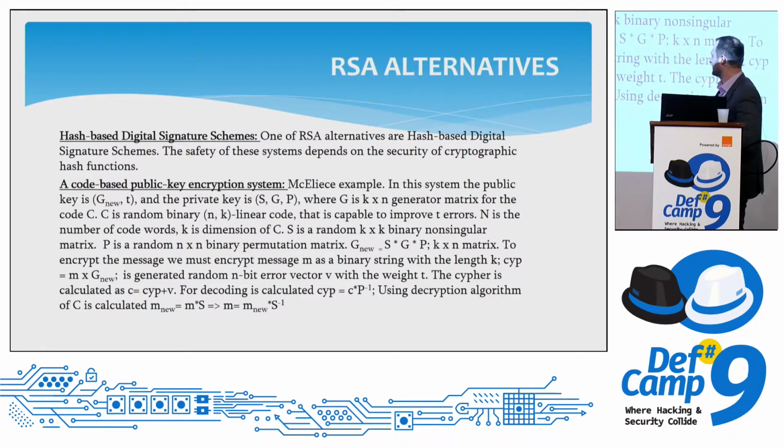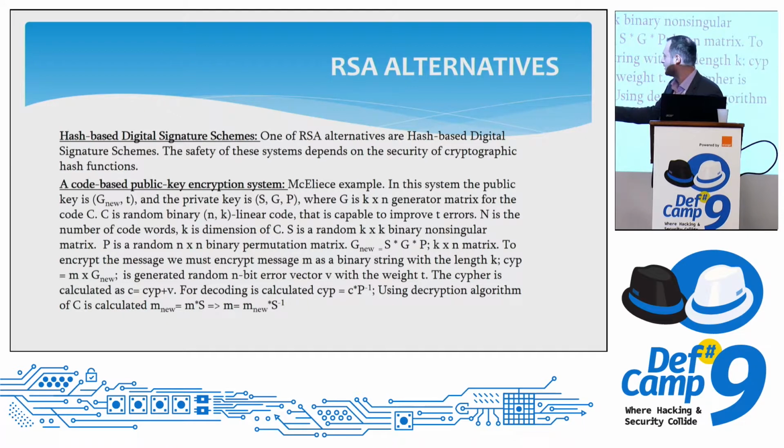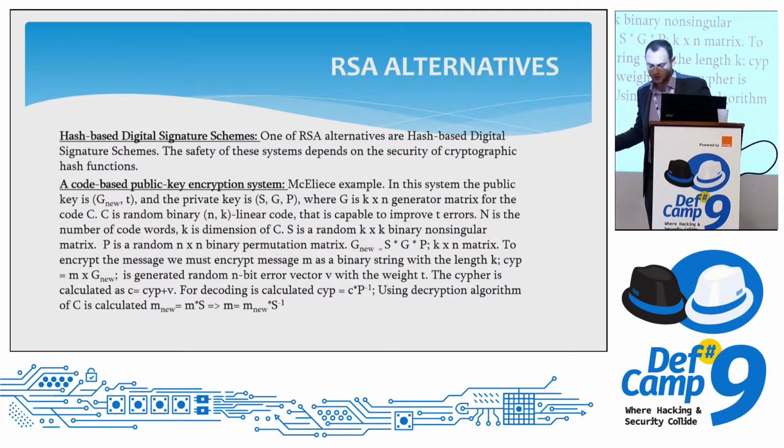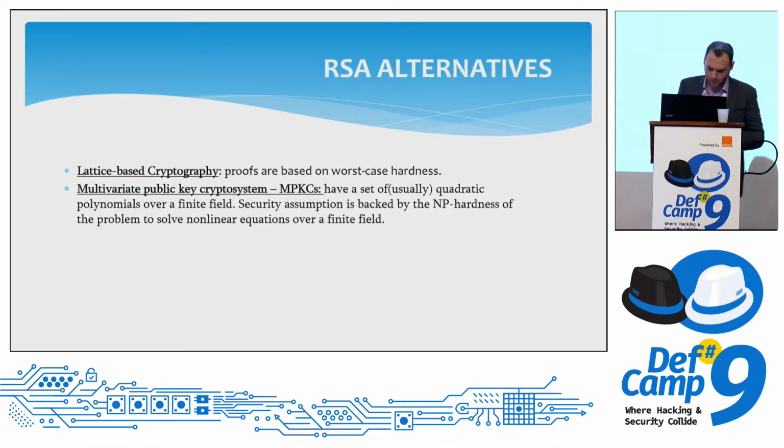To get the cipher, we calculate this. And afterwards, we generate the vector v, the error vector v, and we add it to the result and get the cipher. To decrypt, first of all, we calculate this, afterwards we calculate mu, and afterwards m. I will not talk a lot about it today, because we have to review other systems on which we have the research focus today.